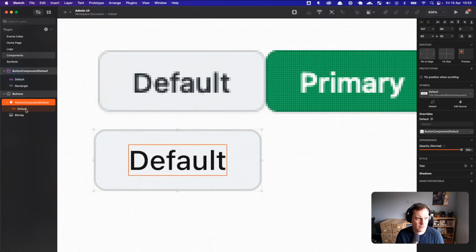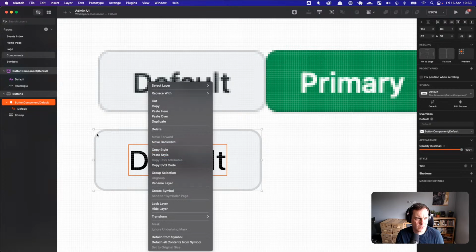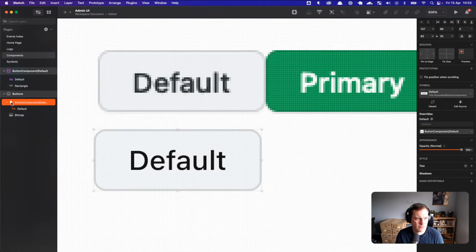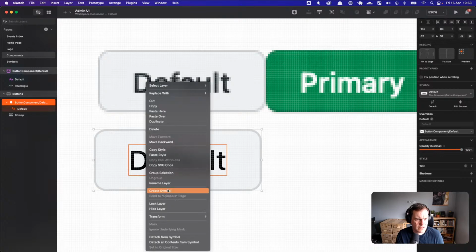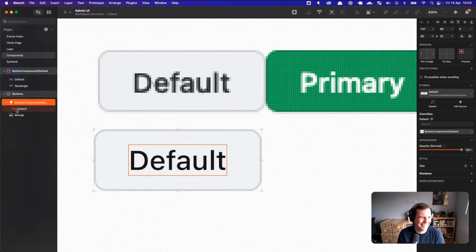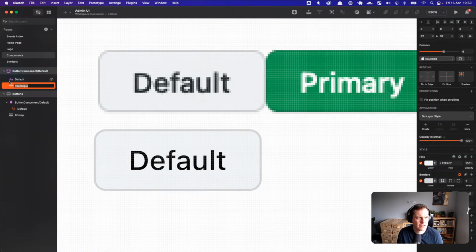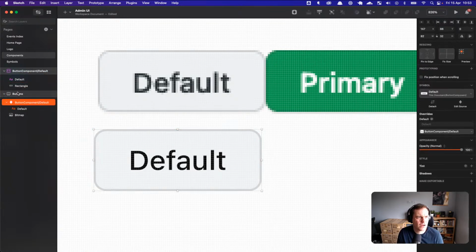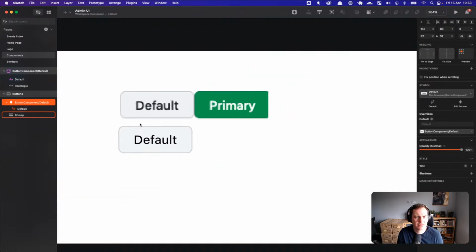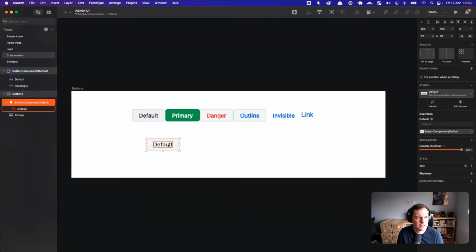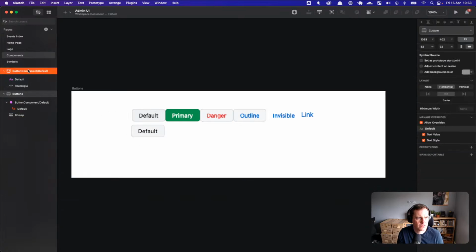I only want... Oh, how do I edit this symbol then? Create symbol. It is a symbol. Oh, here we go. Oh, wait. Is this now what I'm editing? Oh, okay, great. So where is... Okay, so this is an instance of that symbol.